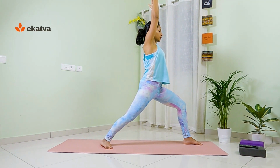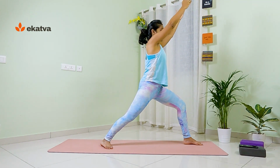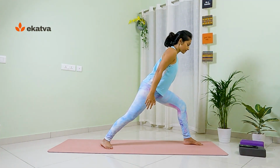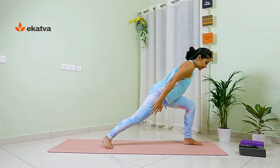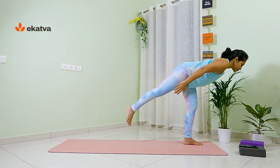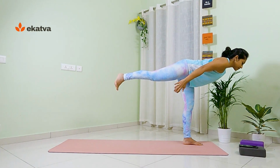5, 4, 3, 2, 1. Bring your palms by your sides, swing your arms by your sides, bend forward at a 45 degree angle, put weight on your front leg, lifting the right leg parallel to the ground and hold yourself here. Stay in this position, keep breathing.